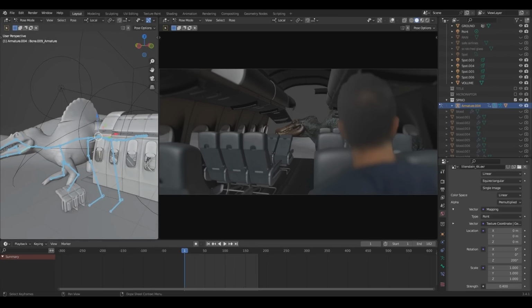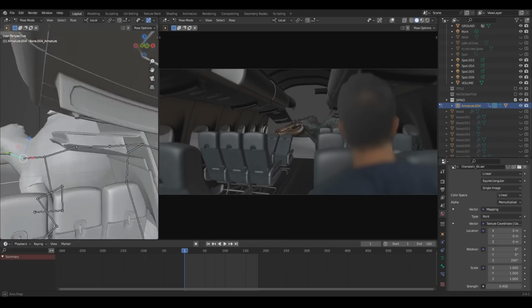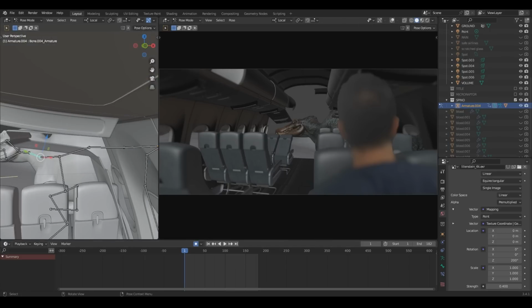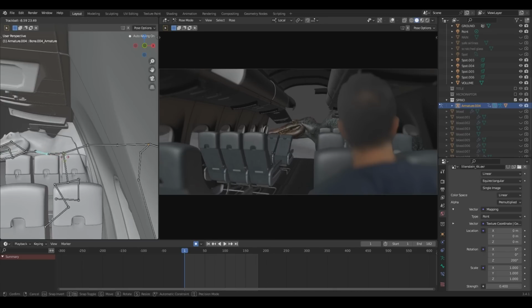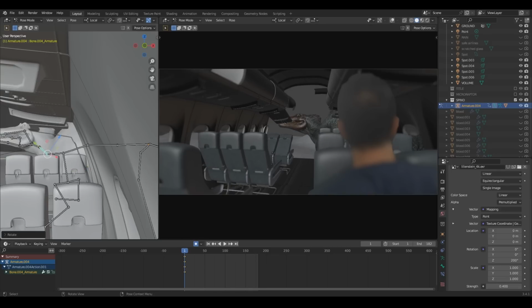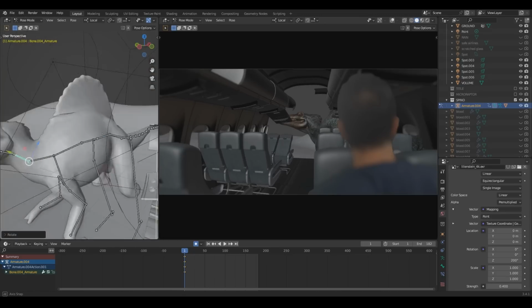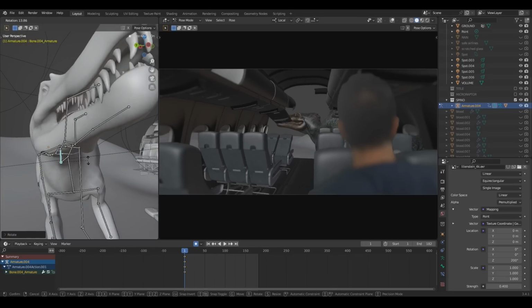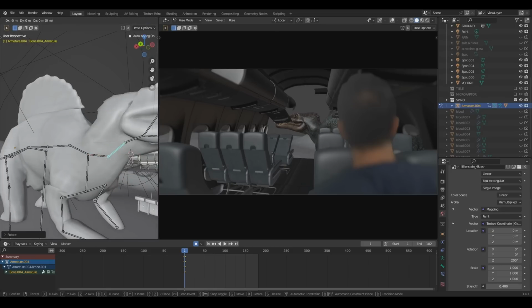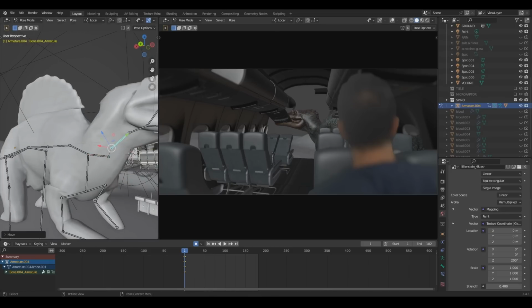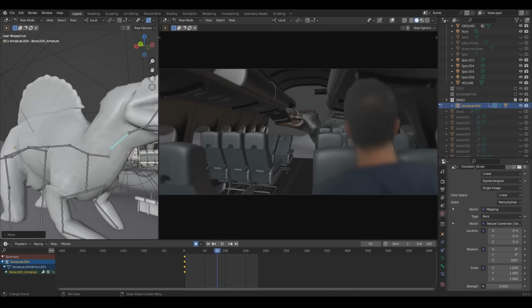And then I begin the Spinosaur's animation, which in this case really just involves the neck and the head and a little bit of the arms and the upper torso, to give a bit more realism, a lifelike quality to the animal. So I begin by adding keyframes in Blender.